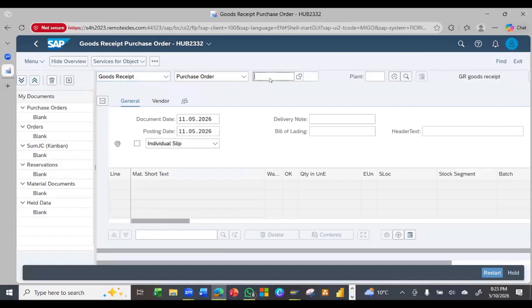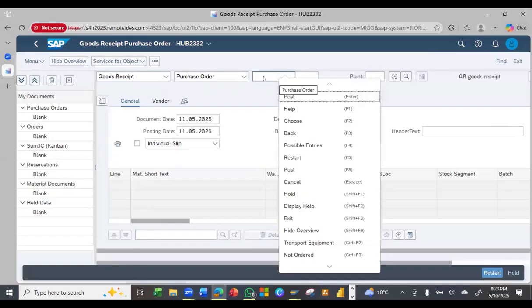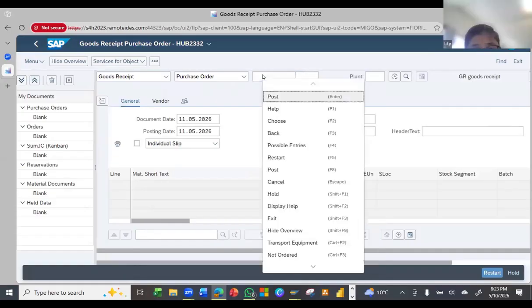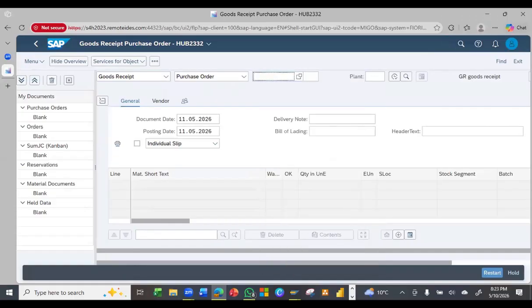Then you put your purchase order. I put the purchase order here. There should be a paste option. You can use your keyboard, Control C, Control V, and all that. I tried, that's the only way it didn't work. Okay, sorry. You have to type.